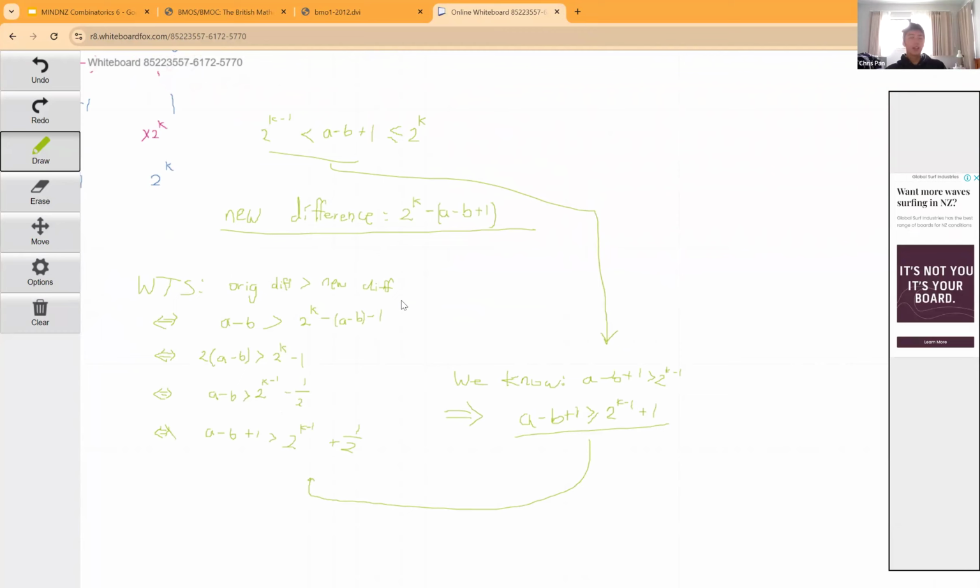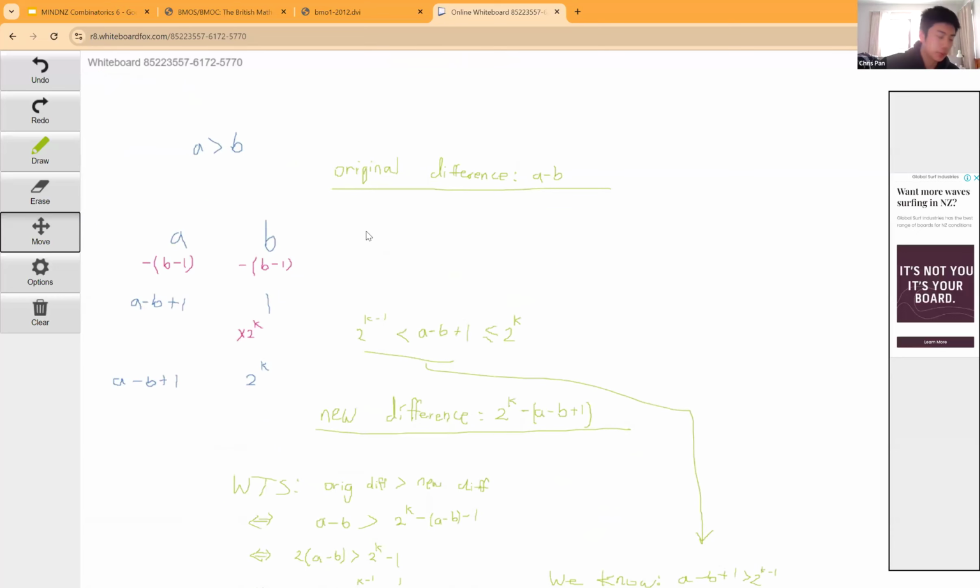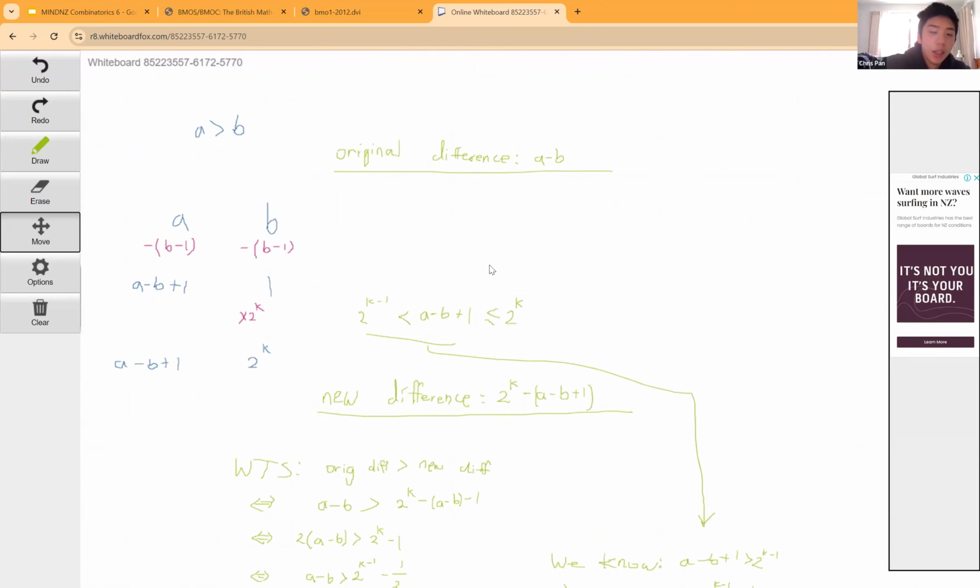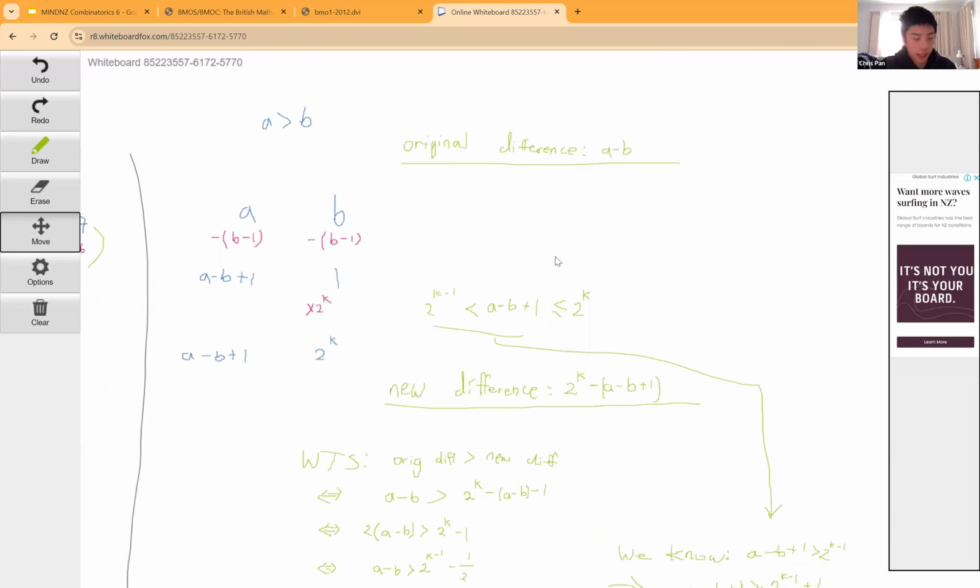So we've shown that no matter what two numbers we start with, if we do this move where we reduce the smaller one to 1, then we multiply it by a power of 2 such that it becomes bigger than this other number, the difference between them strictly decreases. Notice it's strict, right? And as you apply this algorithm more and more times, make more and more moves, the difference decreases more and more.